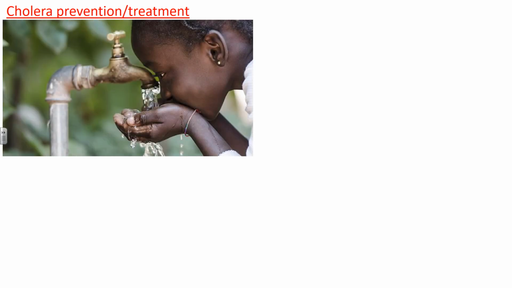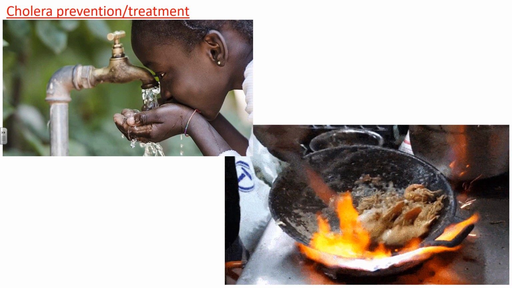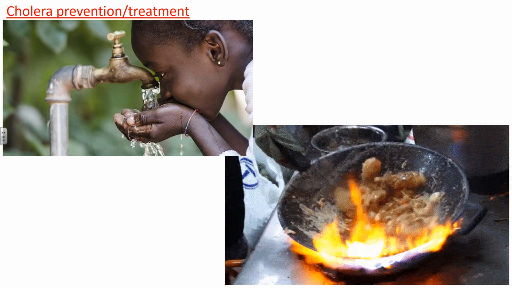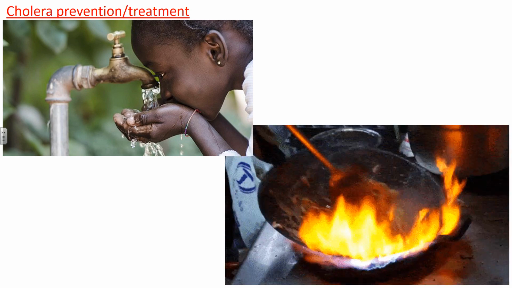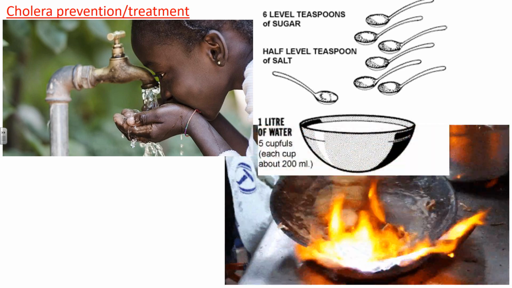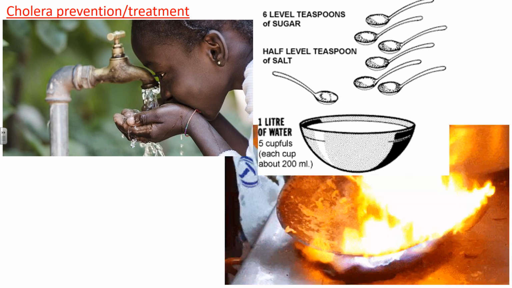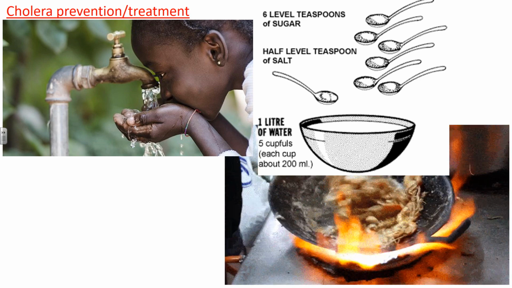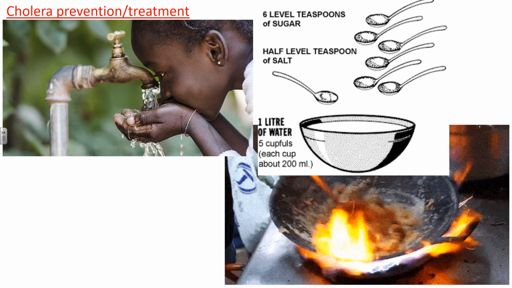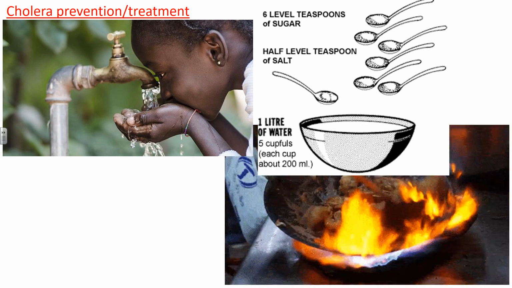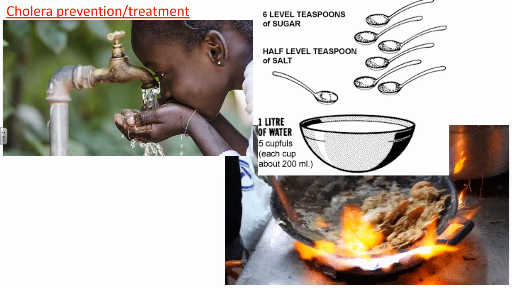Say no more. So how can we prevent or treat this? Well, don't forget it's in contaminated water where there's poor sanitation, so provide clean water and no more cholera. Food should be cooked properly if you're unsure about what water it's cooked in, particularly seafood. If you do suffer from cholera, then if you can replace some of those salts, you're going to decrease that water concentration gradient and therefore lose less water. So this can be a lifesaver.